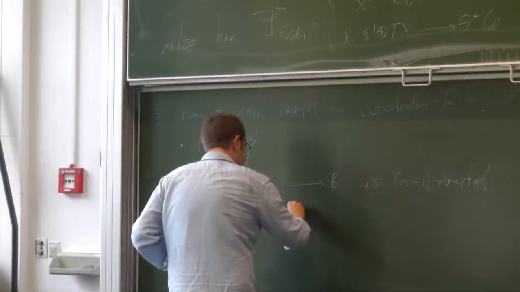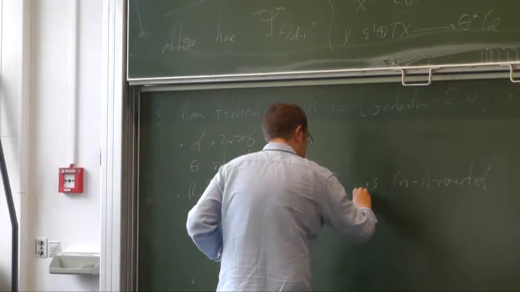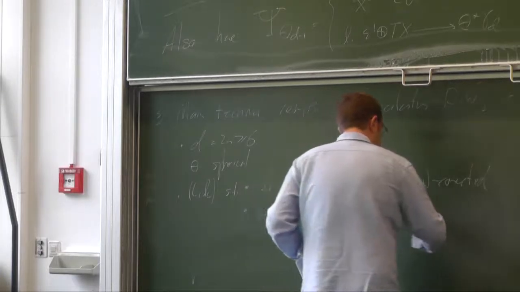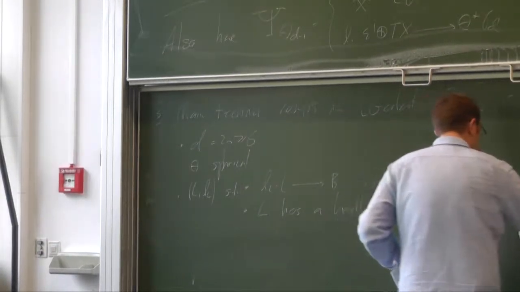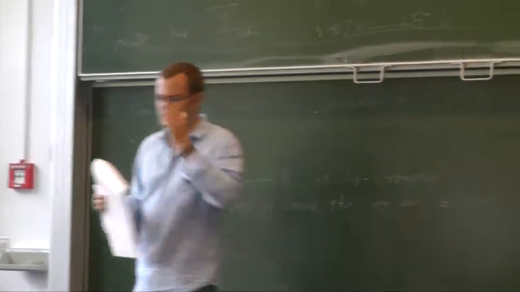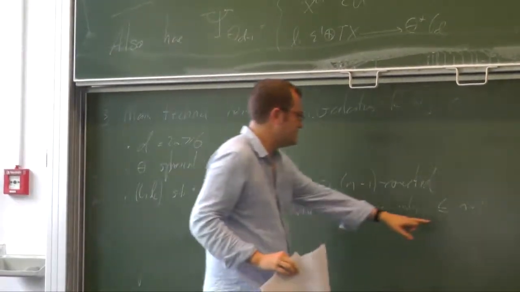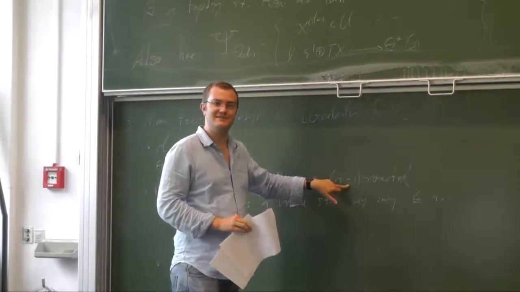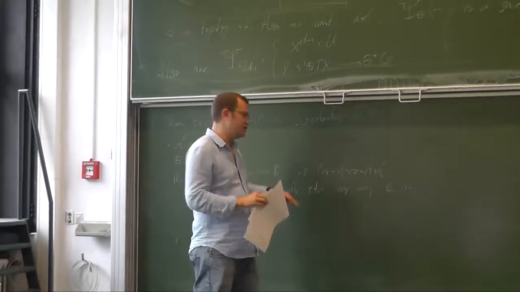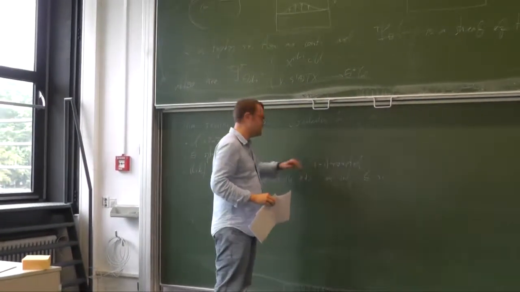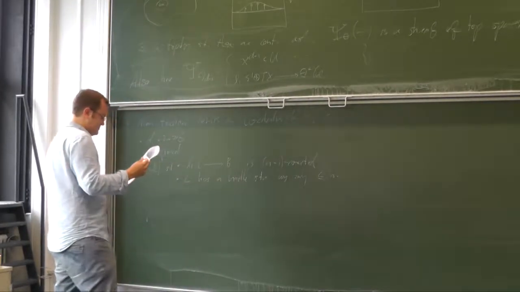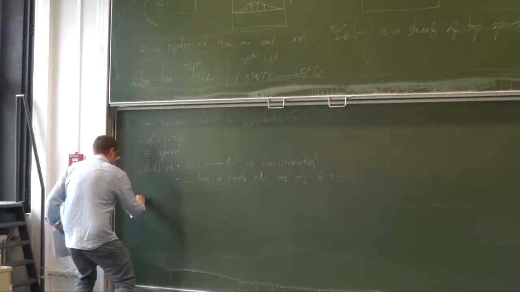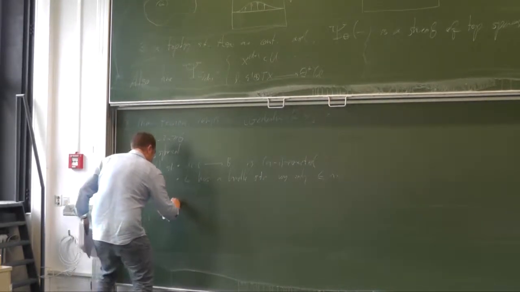So L has a handle structure using only handles of dimension less than n minus 1. Of course, with that you can guarantee that by attaching handles to make it true. You don't have to have n handles to make something be surjective onto n minus 1. And finally, A is a suitable class.